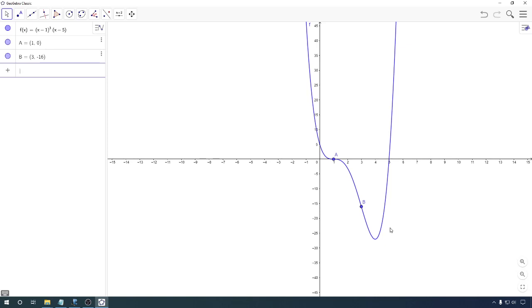So hopefully this gives you an idea of what concavity means, what the different shapes are, and how that corresponds to shapes of the graph. In our next video, we're going to discuss another consequence of concavity that will apply to some problems we've already seen, but it will give us a new technique for working with those. So I'll meet you in that video.